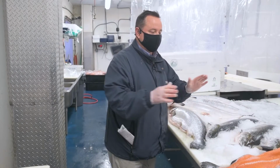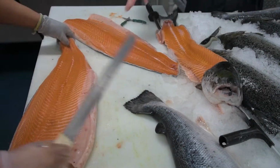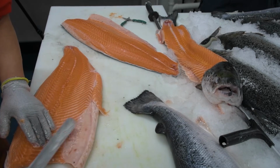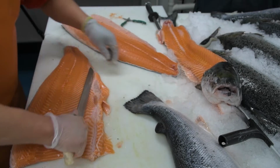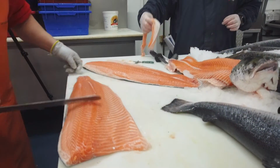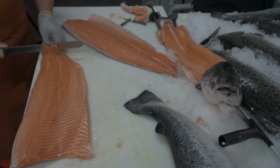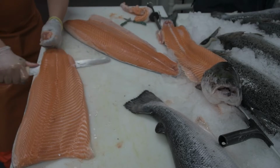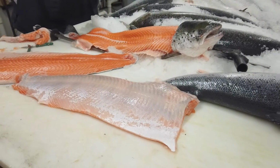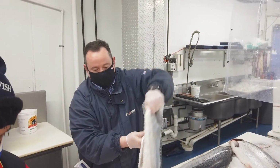Now the next step in Alfonso's butchering of the fish is he's going to be trimming off the belly side of the fish to make sure that all the skin on the inside of the salmon is removed prior to getting to you. So he's going to trim that back, and then he's going to cut that piece. And again, this is a waste that you will not see in your portions you get from ProFish. And then he takes the skin off of the fillet. As you can see, all of the meat stays on the fish and nothing stays on the skin.